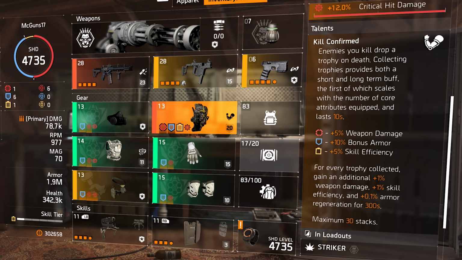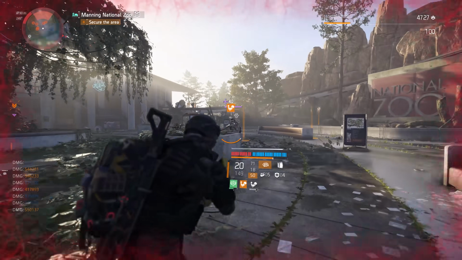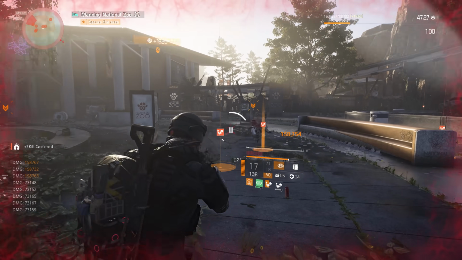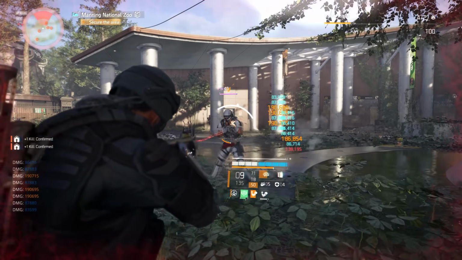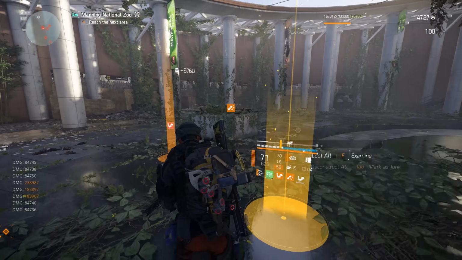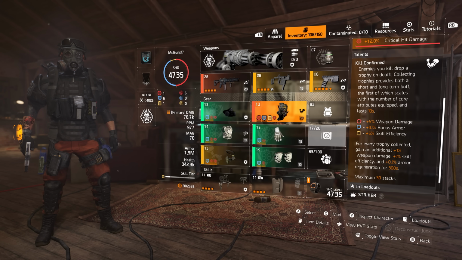The short one: once you pick up those trophies from the floor by killing your enemies, it will give you 5% weapon damage, 10% bonus armor, and 5% skill efficiency, and the amount that you can get between those three will depend on how many attributes you have on your build. For example, on this build I have 6 core attribute armor, so I am going to get that 10% bonus armor times 6.